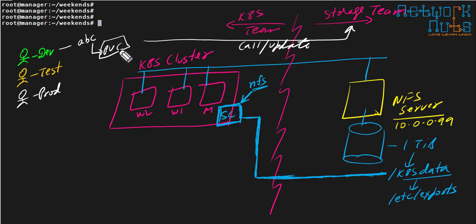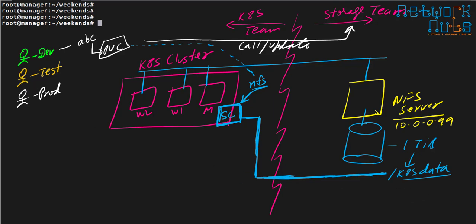So all I need to tell the PVC, for creating the PVC, you need not bother the storage team. You can do it yourself. All I need to do is just tell the PVC to connect yourself to the NFS storage class. That's all. The moment they connect to the storage class NFS, and when they use the application, the storage class will automatically create the storage.